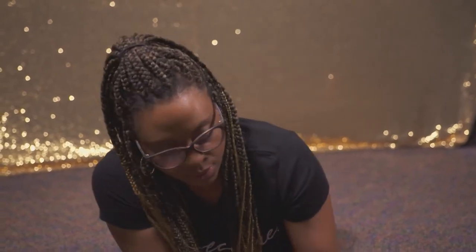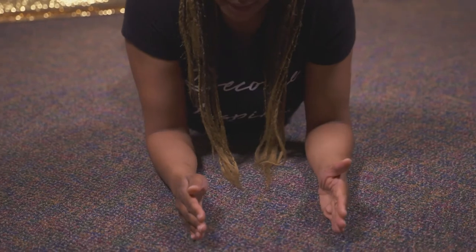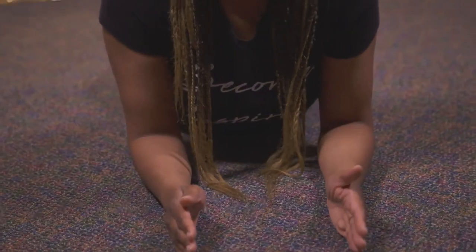Our next exercise is the plank exercise. This exercise is really going to help with your core muscle and core muscle control. For this exercise, you are going to be on your stomach. You are going to have your elbows nice in front of you, and you're also going to have your feet on your toes behind you.